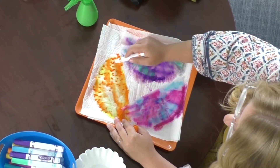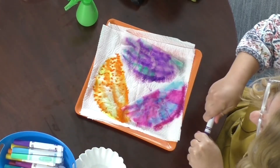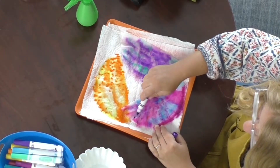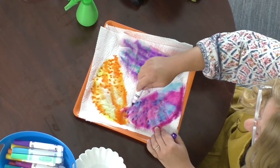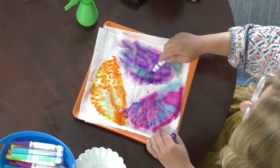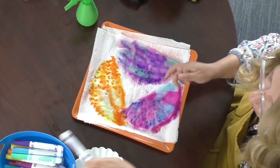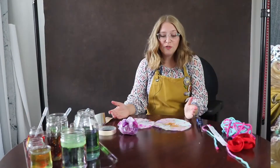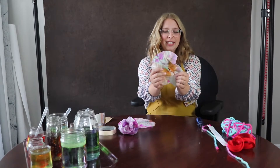You will want the filters to dry for a few hours. You could do this at nighttime as the last activity and then they can wake up to it. Or in the case of my children who have zero patience, you can use a hair dryer and zap them for just a couple of minutes. You'll know they're done when they are crinkly and have a real stiff feeling. Fast forward to when your coffee filters are dry — you can tell, they have a distinct sound to them.